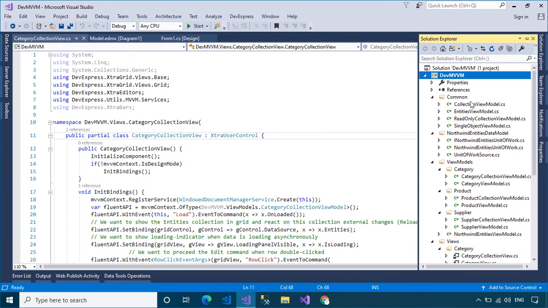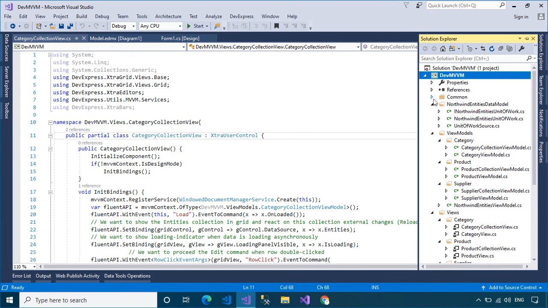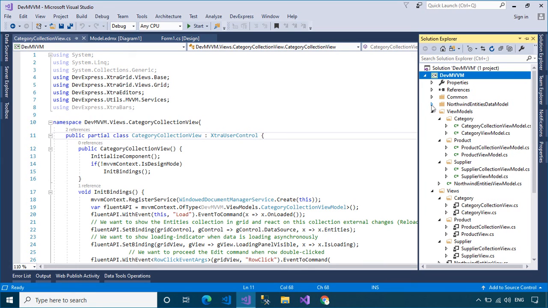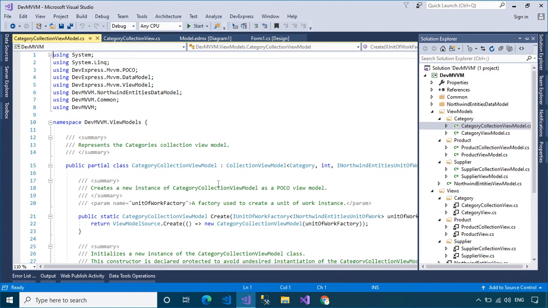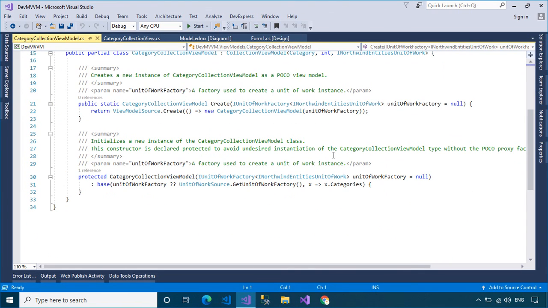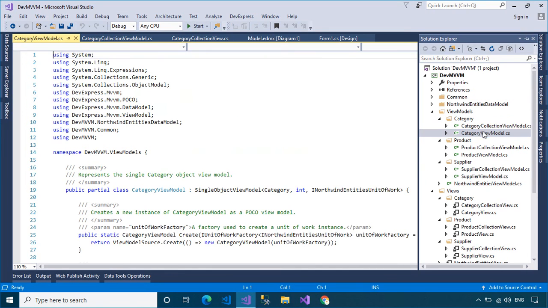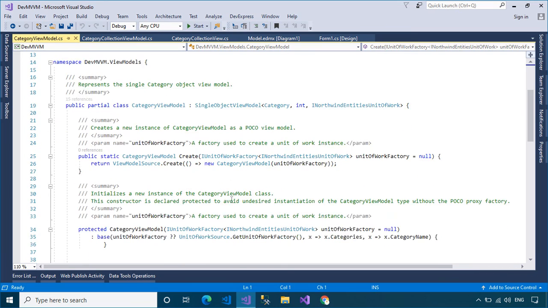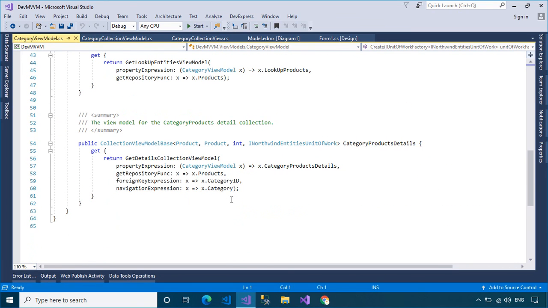Now, take a look at the source code generated using the DevExpress template gallery. Model-View-ViewModel is an architectural design pattern that separates your application into 3 layers that make up the pattern's title. The view model connects model and view. This layer is an abstraction of the view that exposes public properties and commands used to bind your data to GUI elements and manage this data. The model defines the data and your business logic.